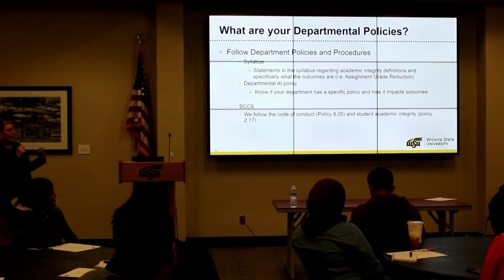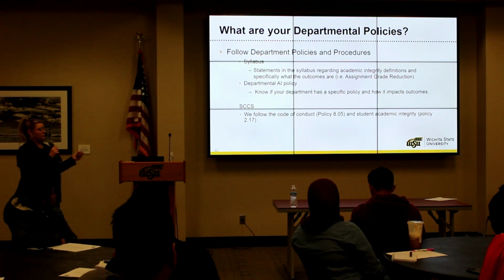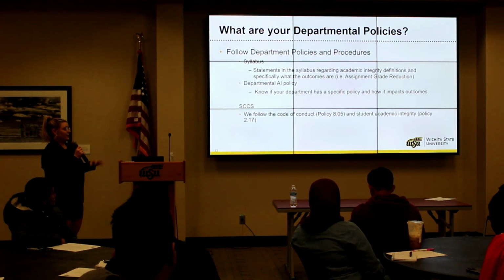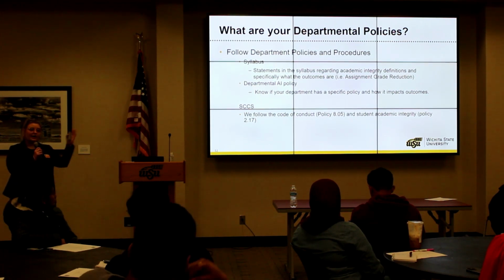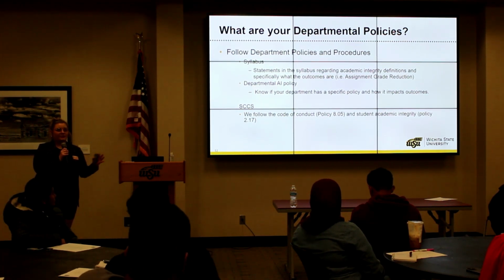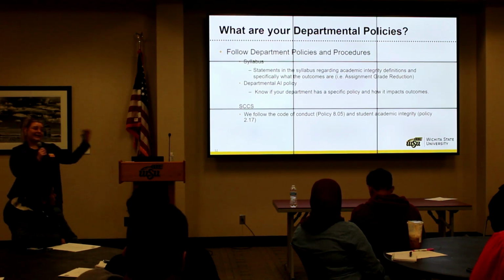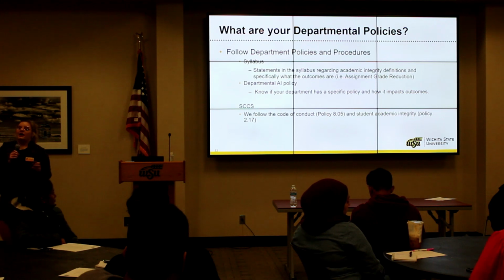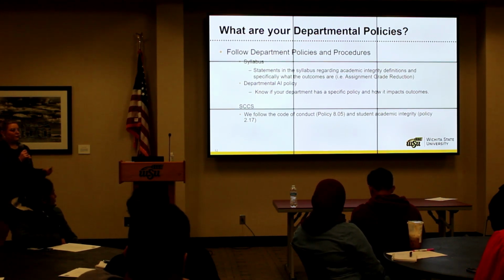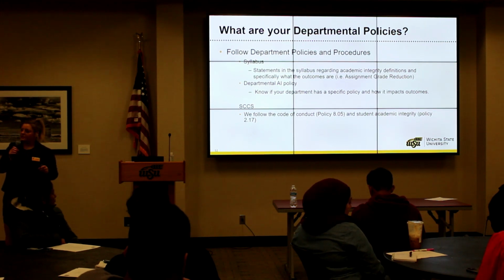I follow the Code of Conduct, Policy 8.05, and the Academic Integrity Policy, which is 2.17. Those are what we follow. You have the hard job of having to know my policy and your departmental policy. So I encourage you to look at those. You don't have to memorize them, you don't have to know them word for word, but it may be helpful when you're trying to have conversations with students.